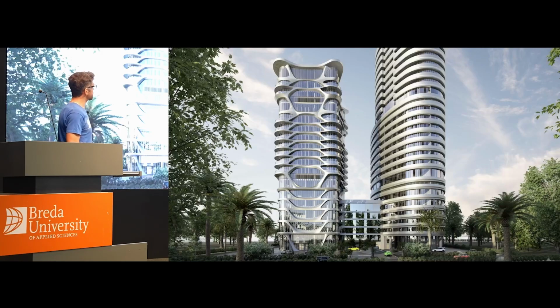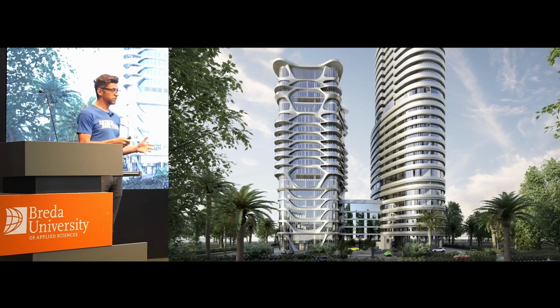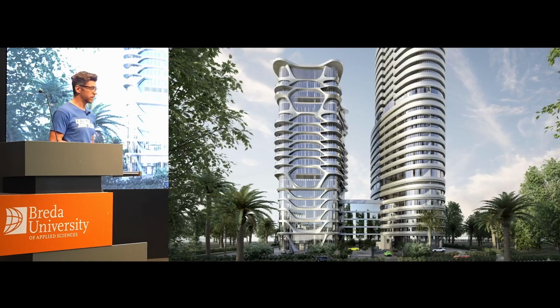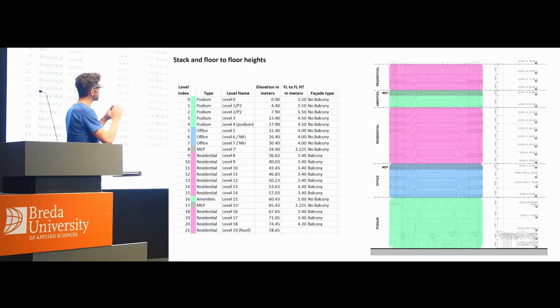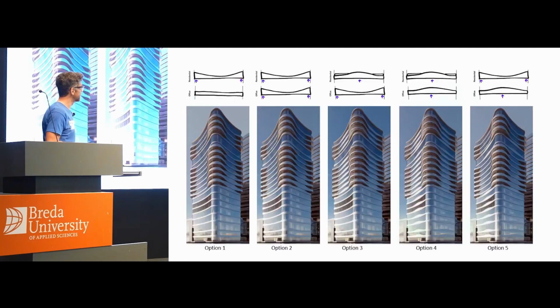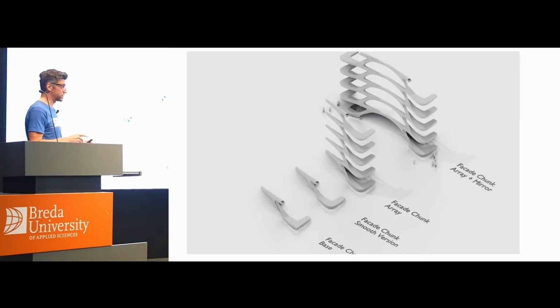So this is a building that's currently in construction, and it's designed in a more, let's say, traditional way, as we architects do, which is in a program called Revit and also a program called Rhino. But the facade of this building over here is a bit funkier, right? It's actually a lot of fun. So how do you do something like that? First off, we have to understand the facade, the different sections, what kind of area it is. Is it residential? Is it office? Is it podium? And then doing some work with it. So this is where the fun starts. We have the basic setup done. Again, we sort of understand the programmatic requirements, and then we know as a designer how to shift them and adjust them.